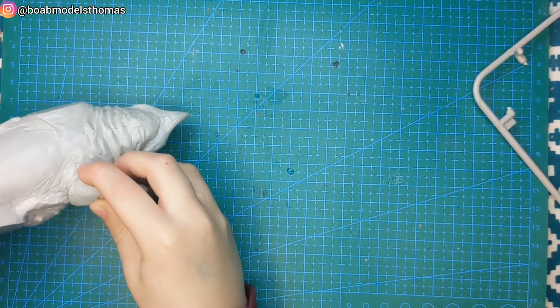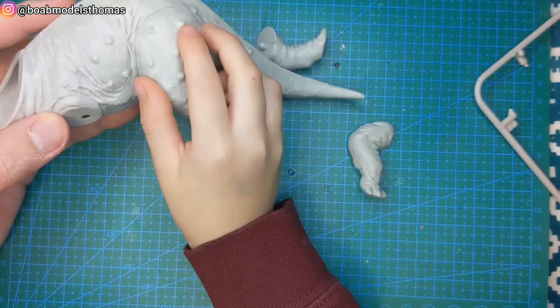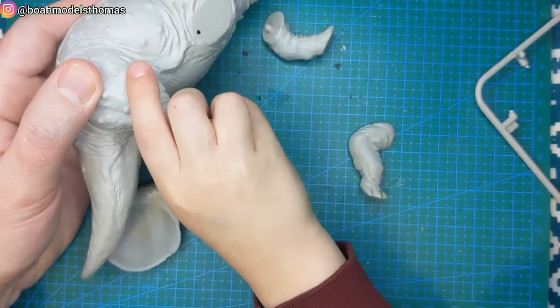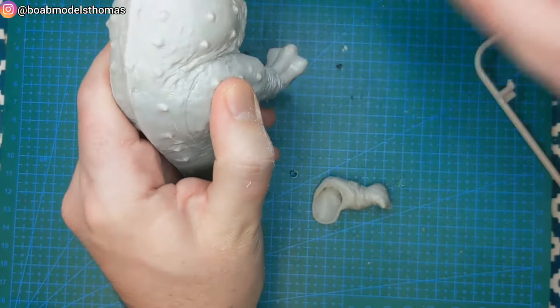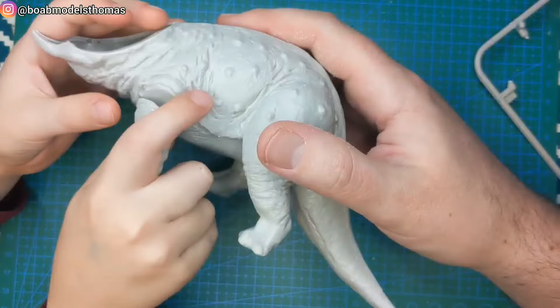Here's the limb that can be posed into different positions. And all the other ones have got two pin points — really, really easy to assemble. It might be worth using a bit of sprue goo or some putty to fill in some of these gaps, but Alex and I weren't too worried about those.